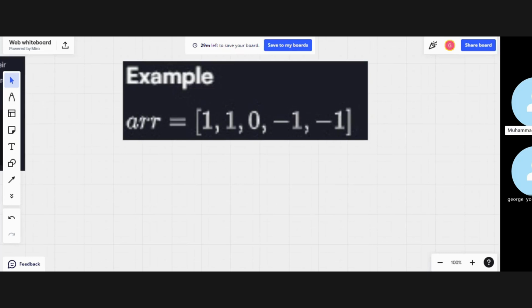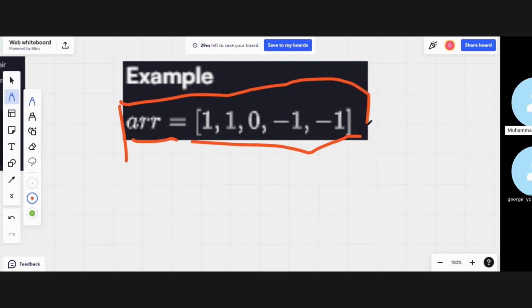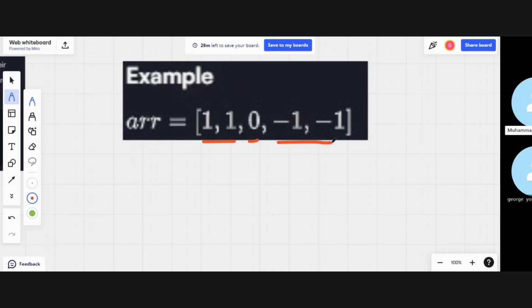Generally speaking, if you want to summarize this problem, given an array of numbers, or a list if you are more familiar with Python, and we're going to solve these problems in Python, so just a disclaimer there. With this list, you need to identify how many numbers are positive, how many are zero, and how many are negative. Once you have identified these numbers, you need to print their ratios on the screen.